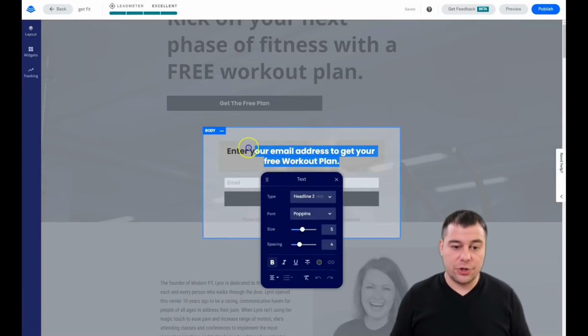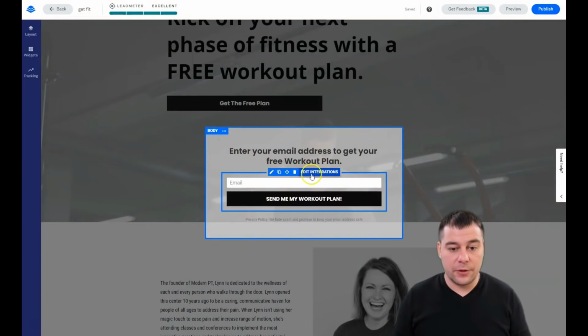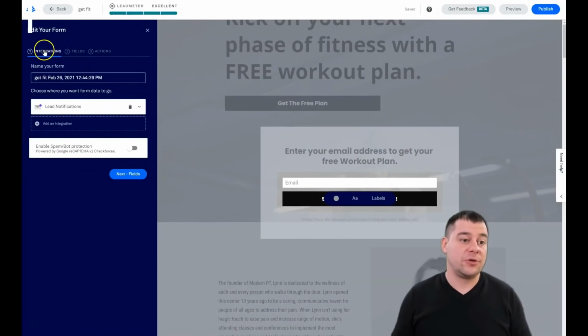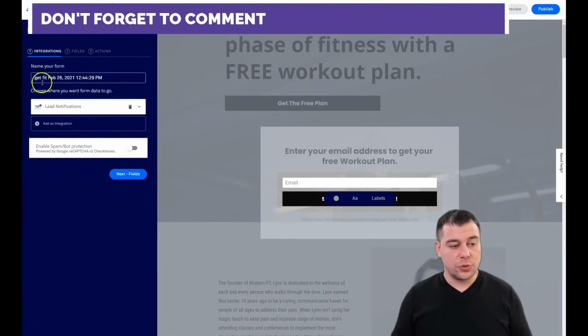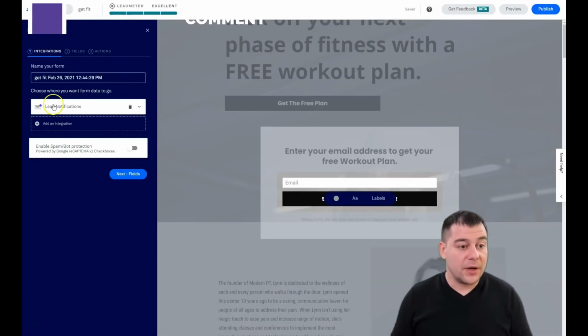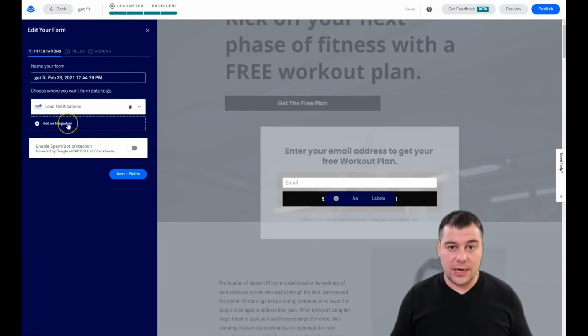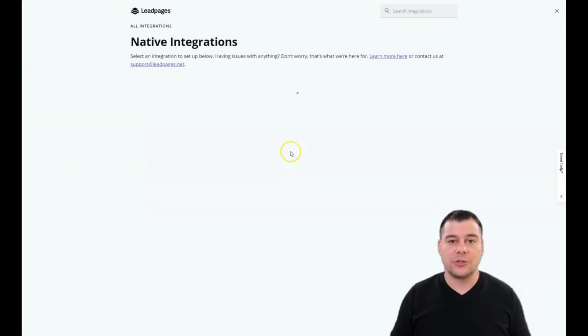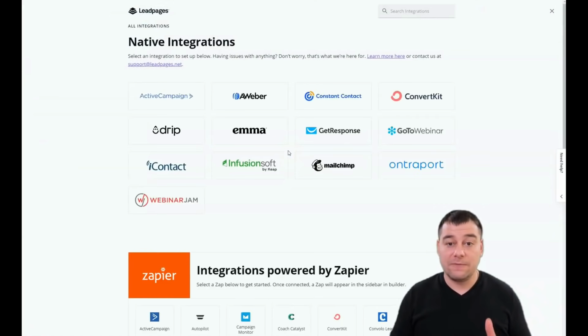The text, I showed you what's happening with the text, but the most important thing is adding integrations. When you press on this button, you jump into integrations, fields, and actions. The first one is integrations. What's going to happen? How are you going to get the lead notification that somebody pressed the button and filled in all these fields? You can use the lead notifications that are pre-built in this platform, and you'll get a new email, for example, or you can add an integration to external services that provide you with email marketing, and that's very cool.